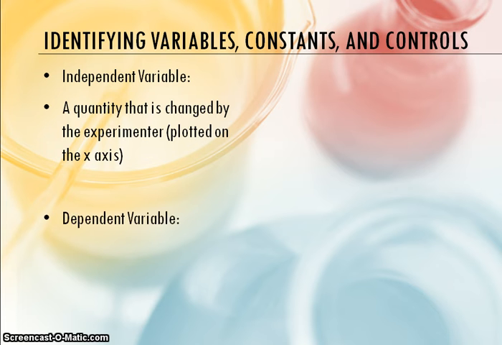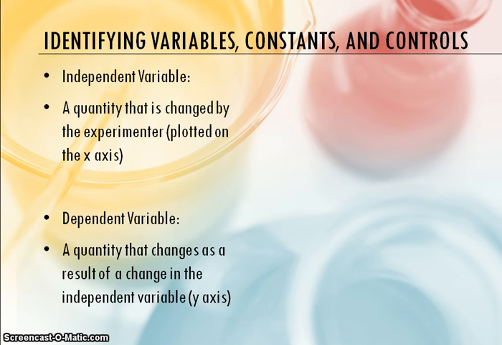Now, the second variable that we're going to look at is the dependent variable. This depends on the independent. Again, I'm a one-word definition person. Independent variable is what I change. So the dependent then is the result or the effect. So independent could be the cause, the dependent could be the effect.